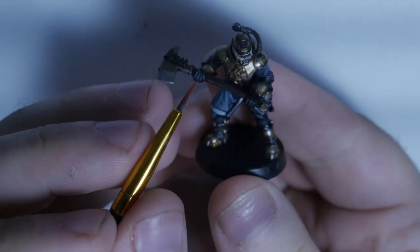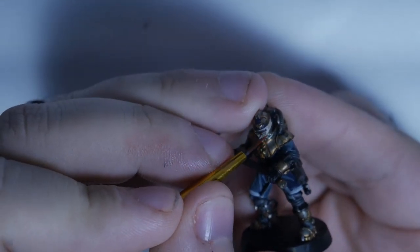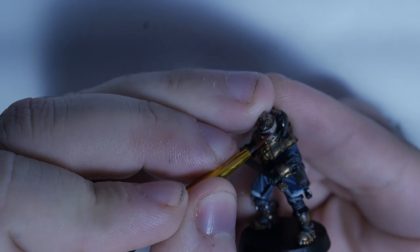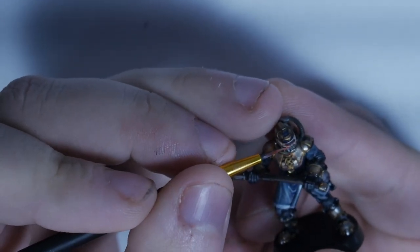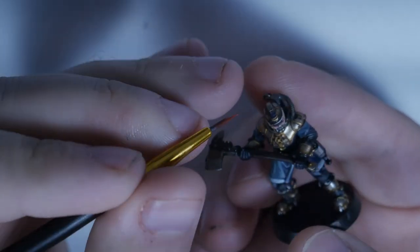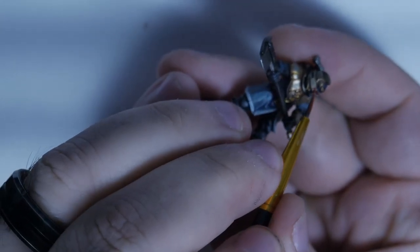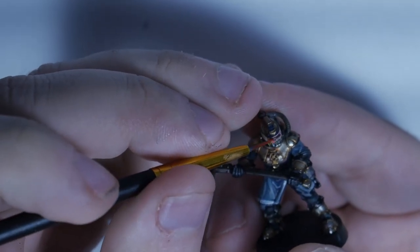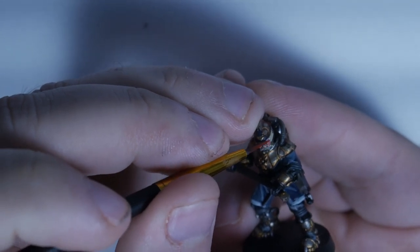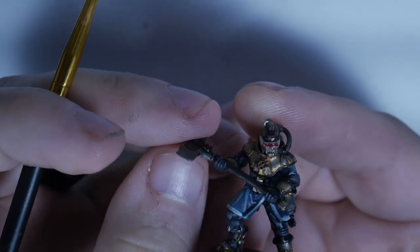Alright, so now we're going to take some Mephiston Red, or a red that you like, doesn't really matter all too much. We're going to thin it down with a bunch of medium. I mean, you can use water, but you're going to get a much better effect if you use medium. And we're just going to make sure there's no excess on the brush. We're just going to grab the area around the visor. Now, this shouldn't be too strong, but we are going to create like a glowing effect here. So just kind of grab that whole front area on the visor. And then you might even see a little bit of difference if you drag a little bit of that red into the visor. Now this might take like one or two layers to get a nice, not patchy looking red, but you don't want it to be full opacity. You just want the impression that that's red. So we'll come back when that's done.